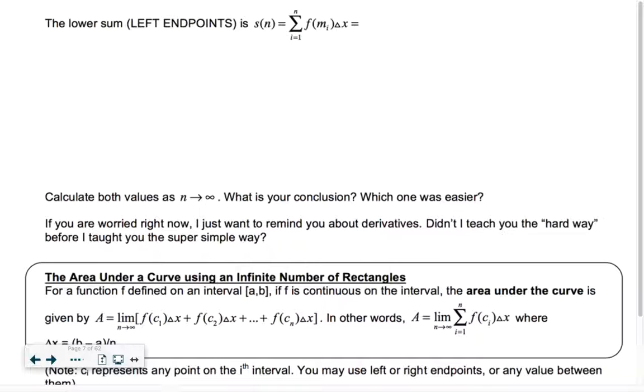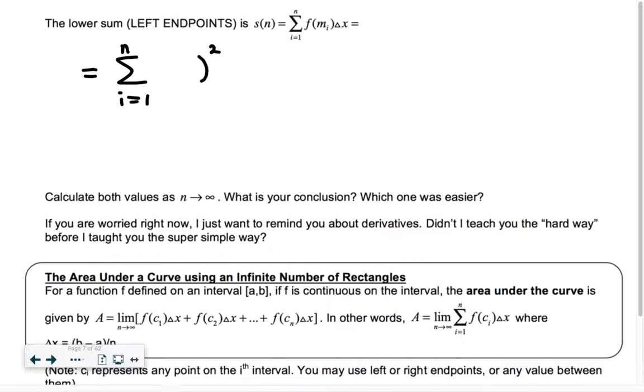So we'll do it. It's not that bad for this one. I mean, when the function's something easy like just x squared, it's not bad. But when you have something like x squared minus 5x plus 2, it can be really annoying. Okay, so our function was x squared, right?